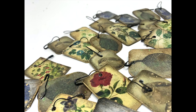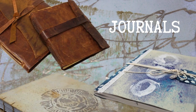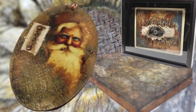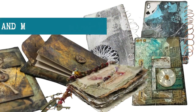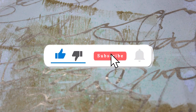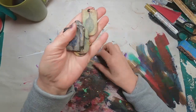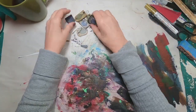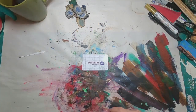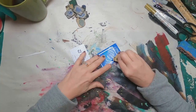Every so often I like to mass make something, and today I'm using credit cards to mass make these spine dangles. If you are like me, you have all kinds of reward cards, expired credit cards, and hotel key cards in your stash. I made these little dangles for my junk journals out of those cards. Here are a couple of hotel key cards that I have in stock and today I'm going to utilize those.